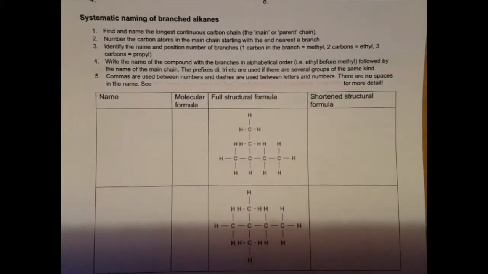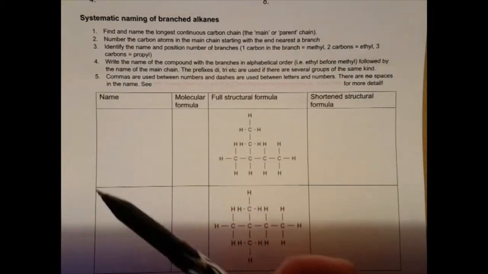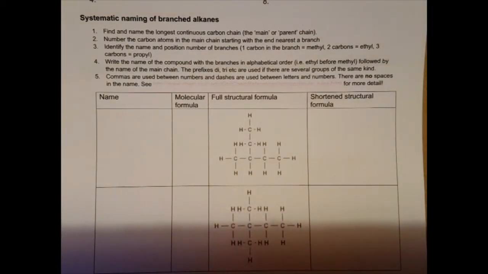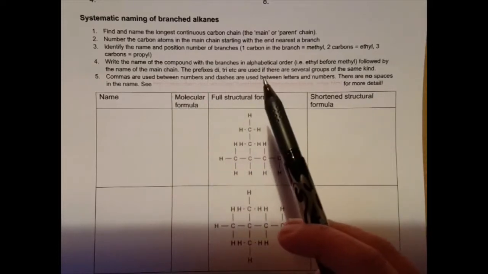Right, I'm going to run through the examples for the systematic naming of branched alkanes in the booklet. What I'm going to do is run through these examples with you, and then you'll have more practice to do from your blue higher chemistry question booklets. So we've got a series of steps for naming branched alkanes. It looks quite complicated.